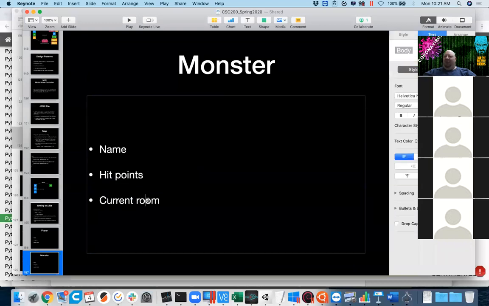All we've added is the current room, because if we decide we want a monster to be able to change rooms, maybe he wanders around on his own randomly, where you're standing in a room and all of a sudden a rat walks in and starts attacking you. But in any case, maybe a monster also has a name, hit points, and a current room.